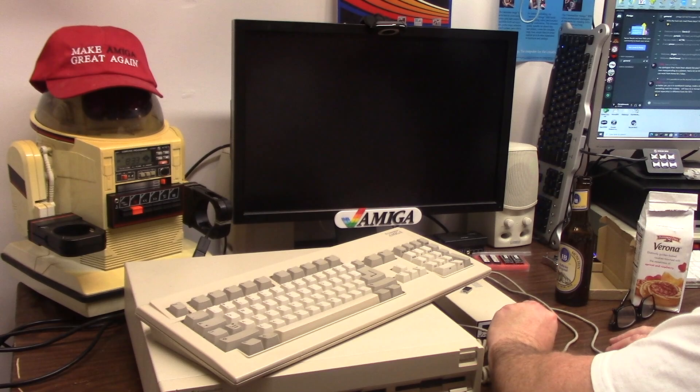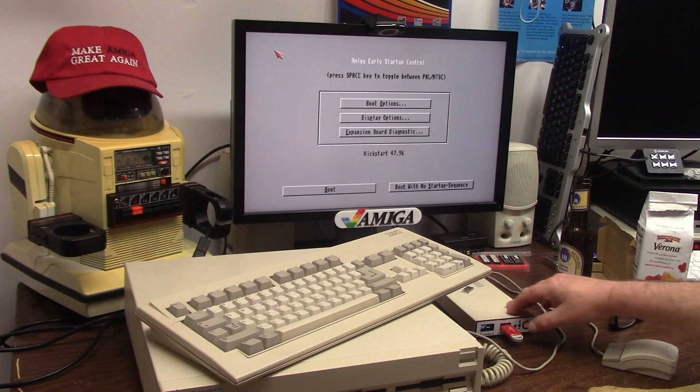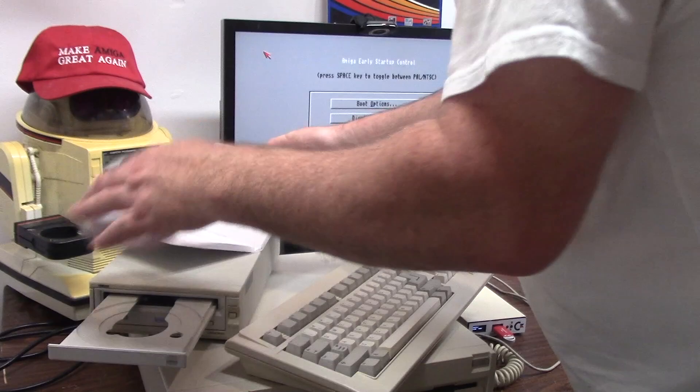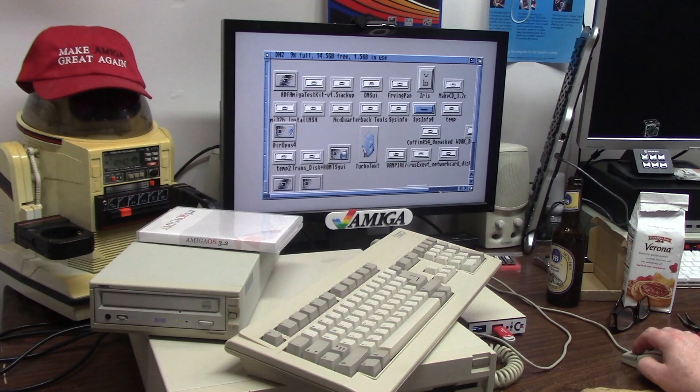Everything's copied. We're going to double mouse button, not put our disk in — install 3.2, boot options DF2. I should do this off CD — put the 3.2 CD in. We're still going to boot off the GoTech on install 3.2 but leaving the old SCSI hooked up. I'm going to check and make sure my backup work is good. Backup 314 — there it all is.